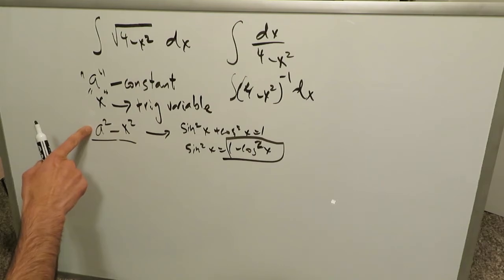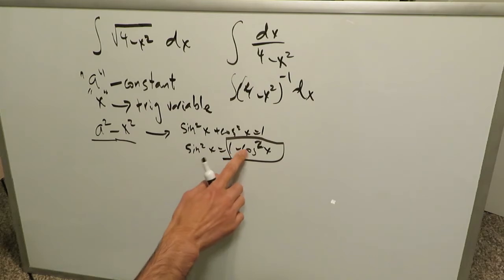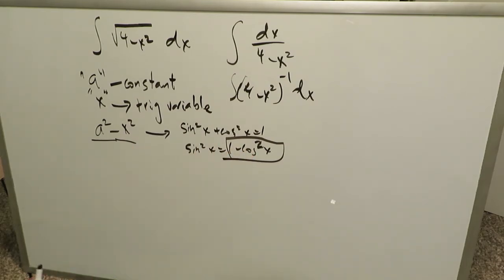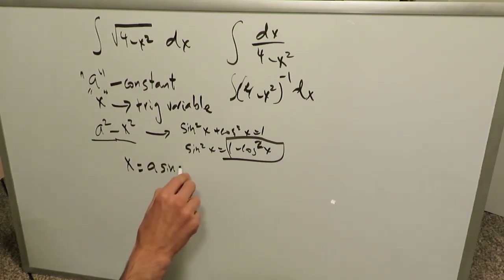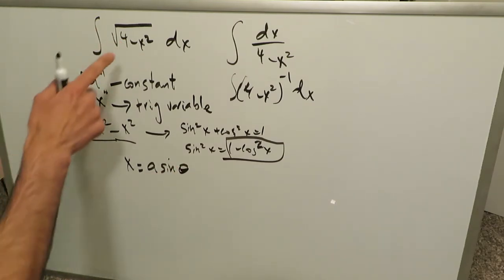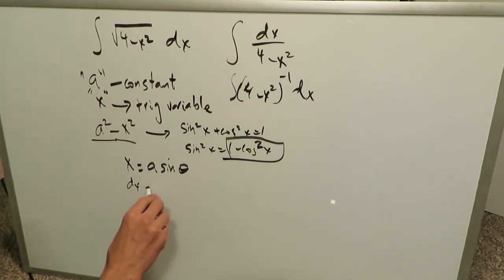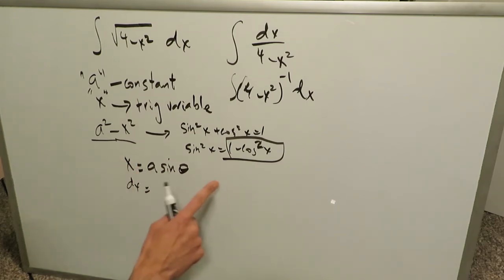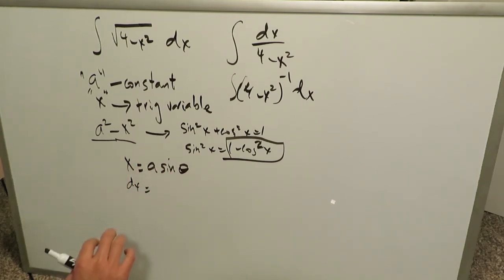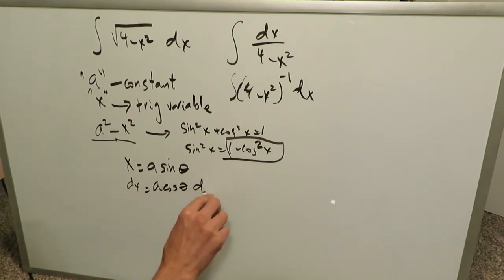So you have a square minus cosine square x. That's something what you're looking at right over here. So think of it in this form. When you see something like this, then you make two substitutions. Substitution 1 is this: x is equal to a sine theta, whatever this a might be. The square root of your perfect power, whatever that thing is, you take the square root for that and you get the a value right here. And then the derivative of this, of course, if x is your substitution, dx is the derivative of that, which would be a cosine theta d theta.